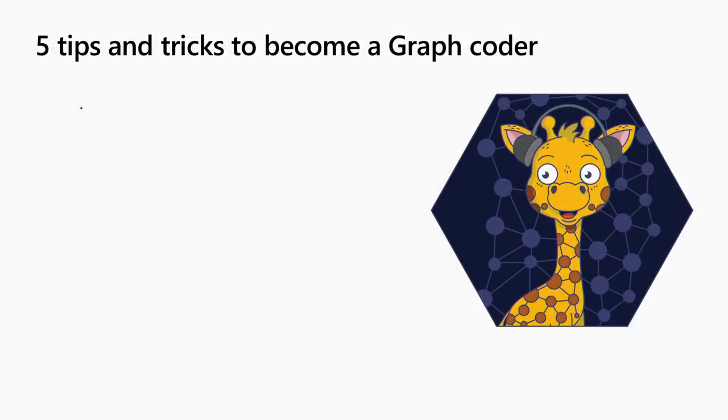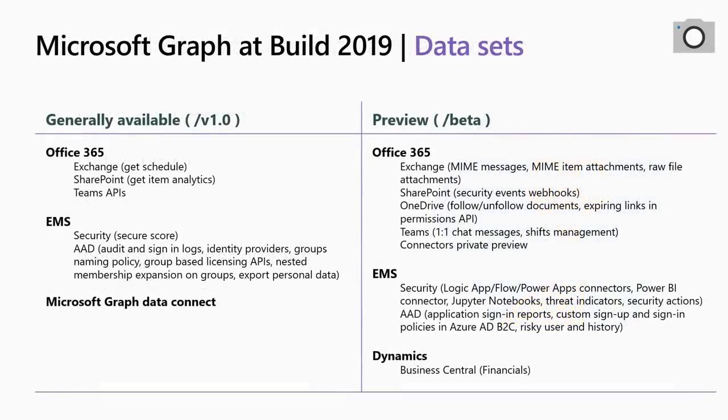So with that, let's hit our final announcements. We published a blog this morning with all of the different set of announcements that we have for Build this year. There are a ton of new data sets across all of the different services that expose their APIs through Microsoft Graph. New things that we have heard from our developer community, like, for example, MIME support for Exchange, and some other things that are coming across the different services.